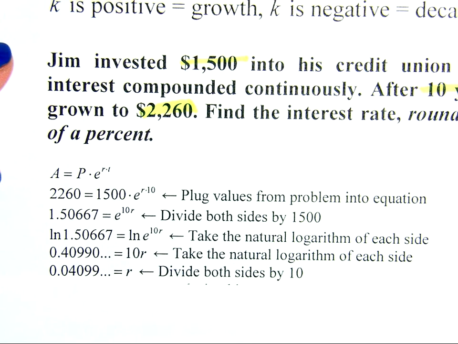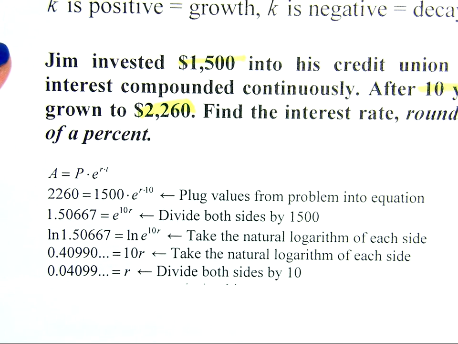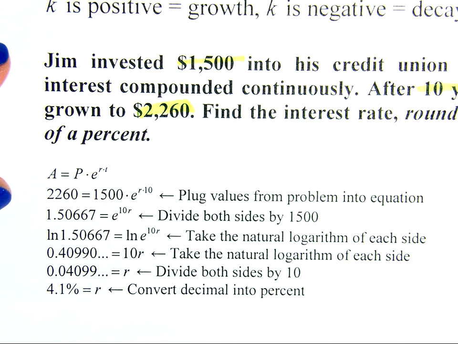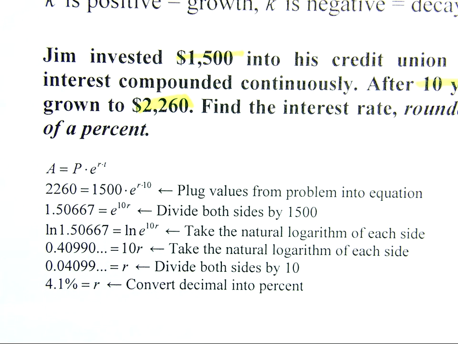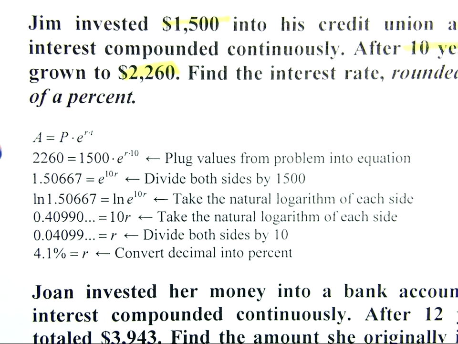That is the decimal representation of my rate. So now I want to multiply by 100 to convert my decimal to a percent. So he had a 4.1% interest rate. You kind of have to pay attention to what the question is asking, because this one was asking about finding the rate. So let's practice another one with this.